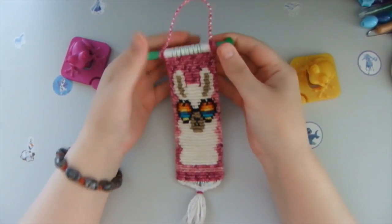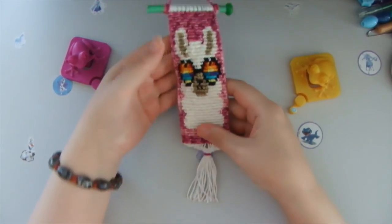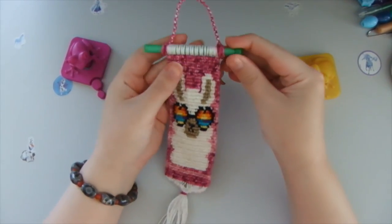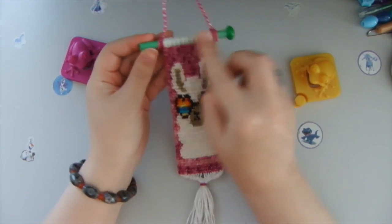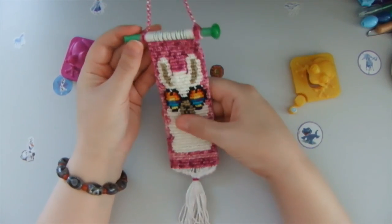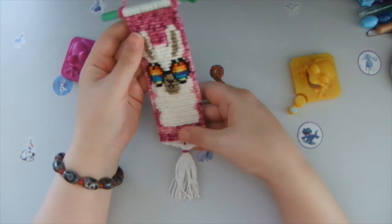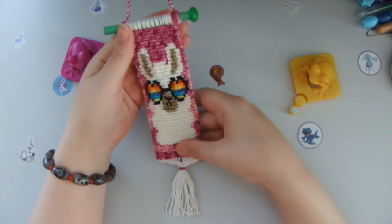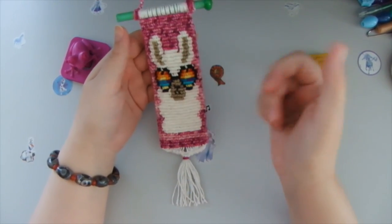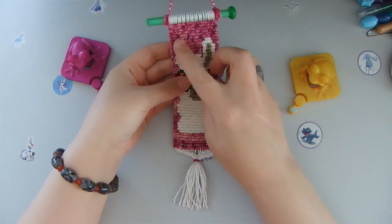This is our beautiful llama. As you can see, it's finished. Even this little broken old needle looks a treat and holds this whole piece nicely. And as you can see, it's cute. I love the ears of the llama, the little ears of the llama are cute.